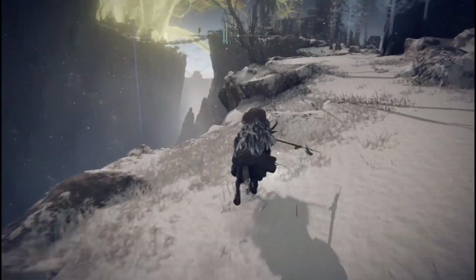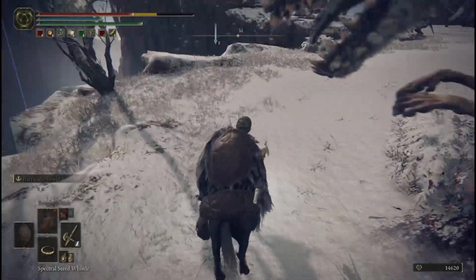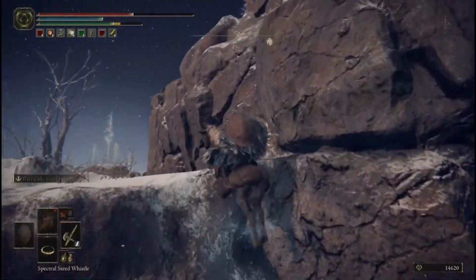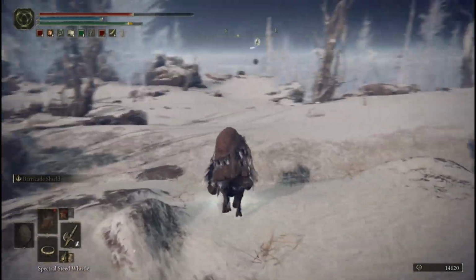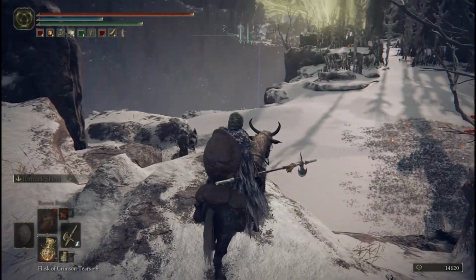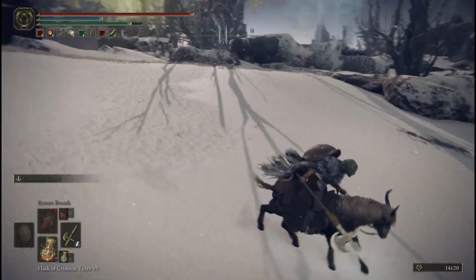That chain there, by the way, leads to the dragon. Dragon? Giant. Oh no. Oh no. No, this is a mistake. This is a mistake. The map's down there, right? Okay. How are we going to tackle this then? I made a mistake, right? Shit.